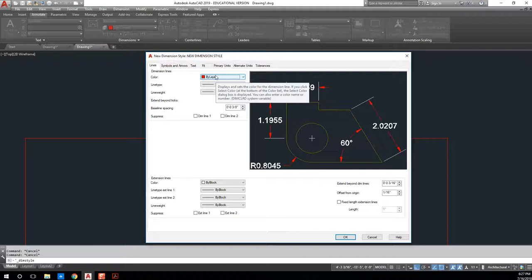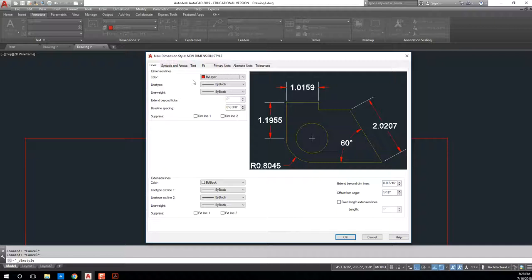If you want to make them magenta, you put them on a magenta layer and they turn magenta. And they have a line weight associated with them that is magenta, right? If you want them red, then you put them on a red layer and they're red, okay? If I didn't choose by layer and I just chose red, regardless of what layer I put them on, they would always be red. So you're kind of overriding the layer settings by choosing a color instead of choosing by layer, all right? So you can choose what you want to do, but I think by layer is just the easiest way of going about it.